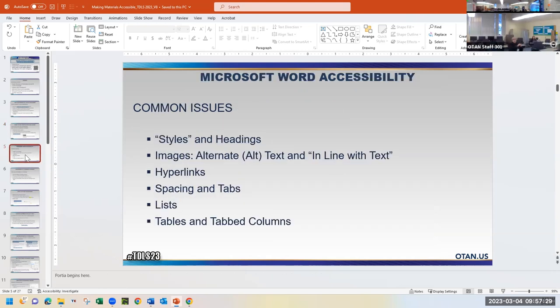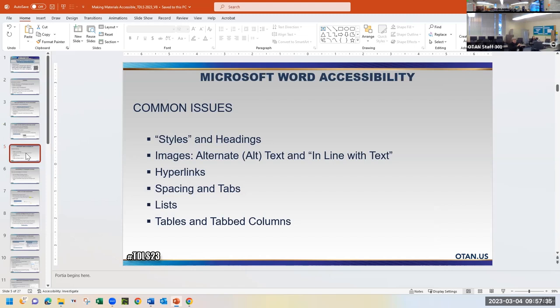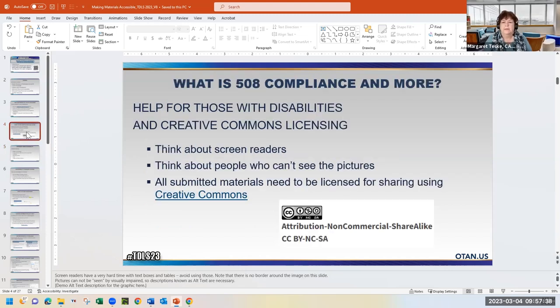So, Margaret, would you mind going to presentation screen on your PowerPoint? It might be easier for our online folks to see it. Well, see, here's the problem. Okay. I'm using this because we're going to be talking about how to make materials accessible using PowerPoint. So that's why I'm in this mode. Okay. But probably Portia will be going in the next slide to more of the screen mode. Okay. And Portia, you're on next. Okay. So I'm going to stop sharing. No. Well, could you go back to the PowerPoint, Margaret? I'm sorry. Just go back to the PowerPoint. Okay.